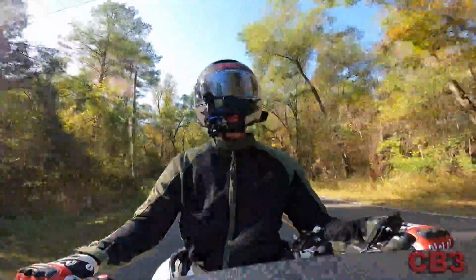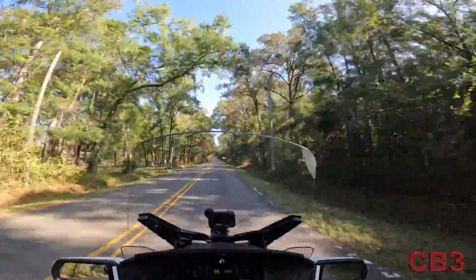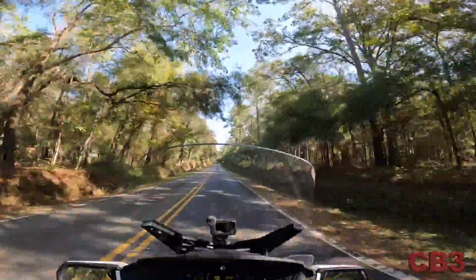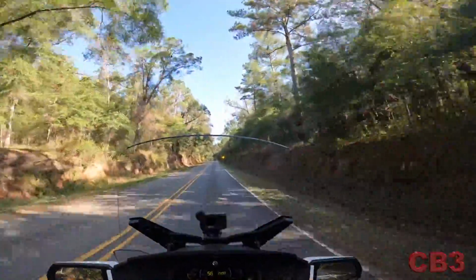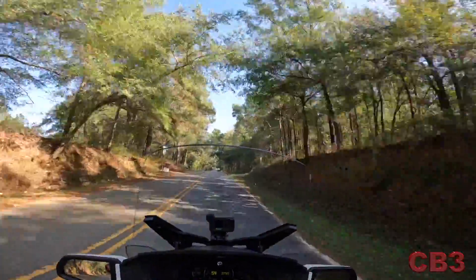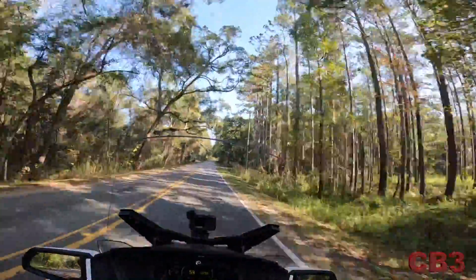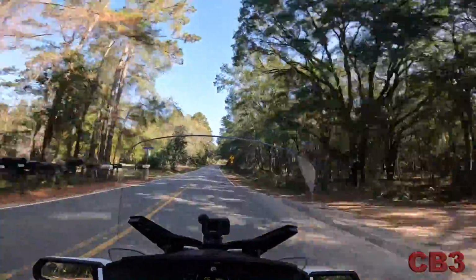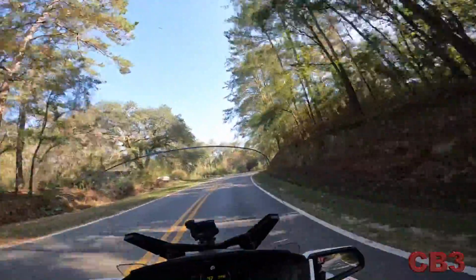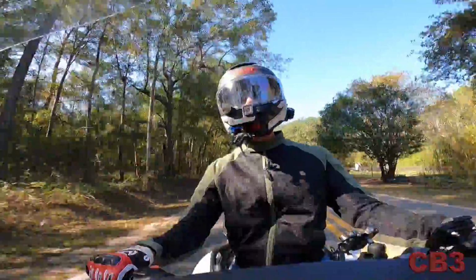So this machine has been dependable, and it needed to be, because when we were going through the wilderness up in Maine, you would go 100 miles and not see a car. And when we were going through the deserts out in California and New Mexico, you would not see a car for miles and miles, and there were no services available. So it needed to be dependable, and it did not let me down. And I was a little nervous, I'm not going to lie to you. I had a wife in a wheelchair sitting on the back of this thing. It's not like she can just get up and walk away with me. It's a problem. If we break down, it's a real problem.